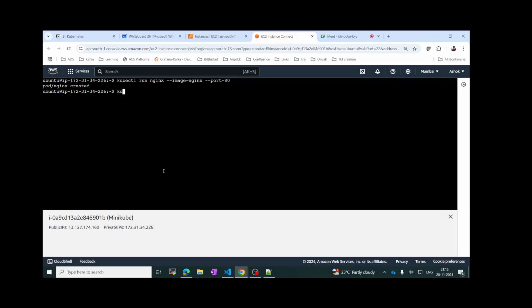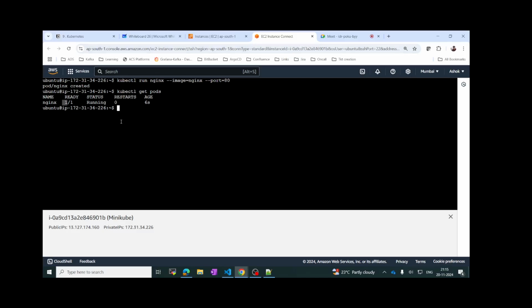So now let's try to run this one. So we got the pod. kubectl get pods. So we have Nginx. Okay, so how we can see, we just got the name and then the state. The state is 1 per 1. So what is this? This is the number of containers available, and this is the number of containers ready. Okay.